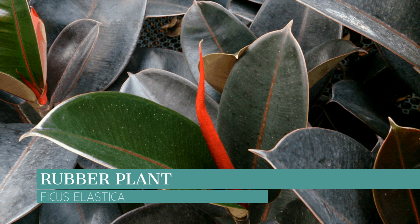Rubber plant. The Ficus elastica is a tough and easily maintained tree that has been around for eras. It is a plant that can help clean the air in your home and is very hardy. In a few short years, your plant may reach 6 to 10 feet in height. You can prune them to a height and shape that suits you and your space requirements. These plants can live for hundreds of years if cared for properly.